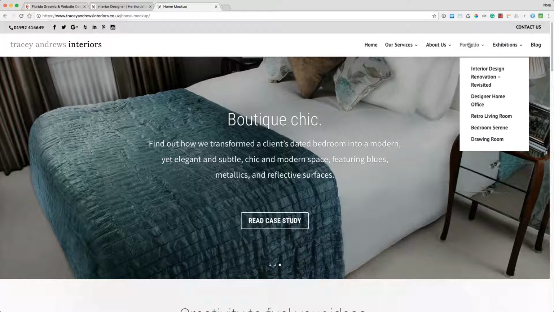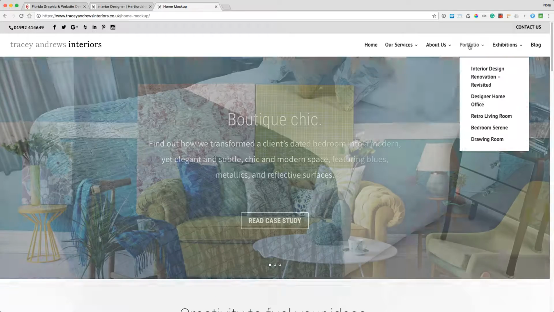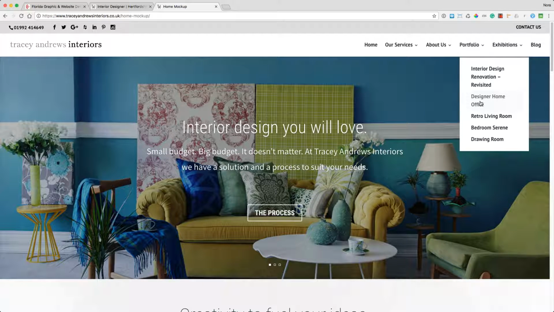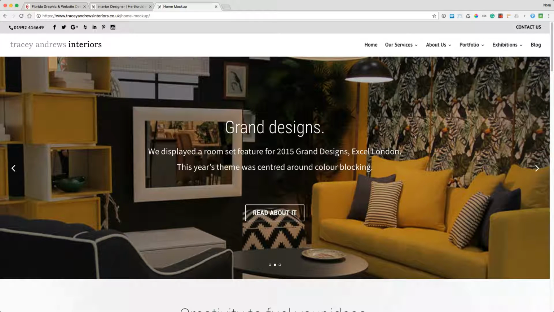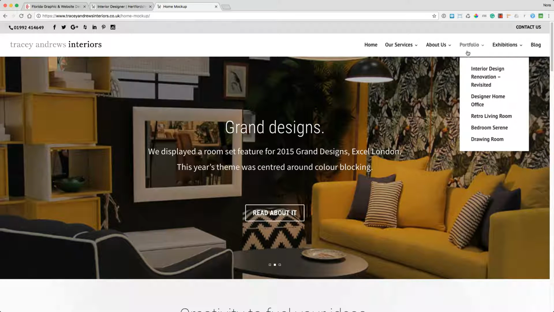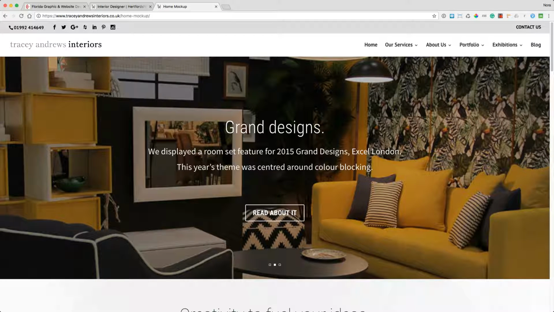I almost think I would call that case studies rather than portfolio. That's totally up to you. But I like the way that you've written up different things about these different rooms that you've created for people. That's really good information, and I might call it case studies if it were me. In any event, I've maxed this out at 3 slides. I don't think you're going to hold people's attention past 3, especially on mobile devices, where people tend to just scroll right past them. You might stretch that to 4 if you wanted to, but that would be really stretching it.